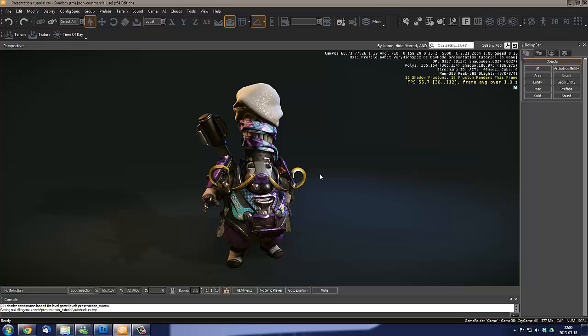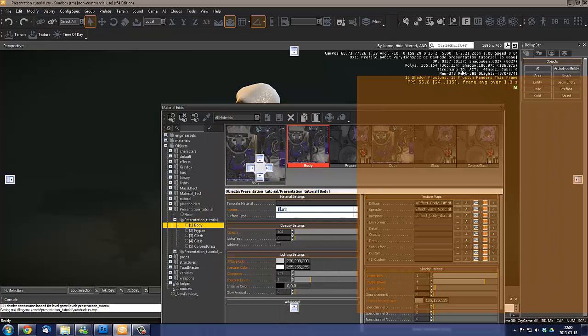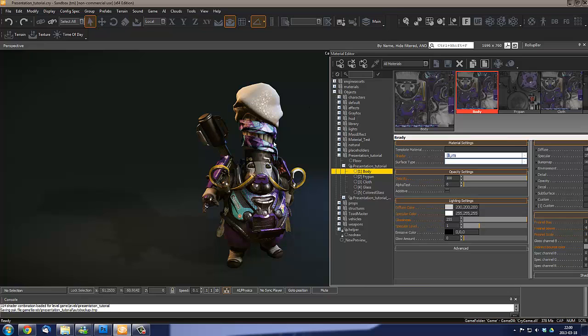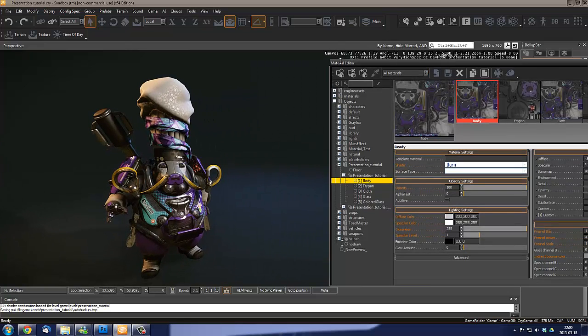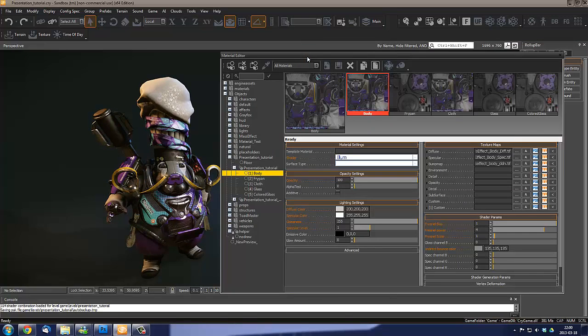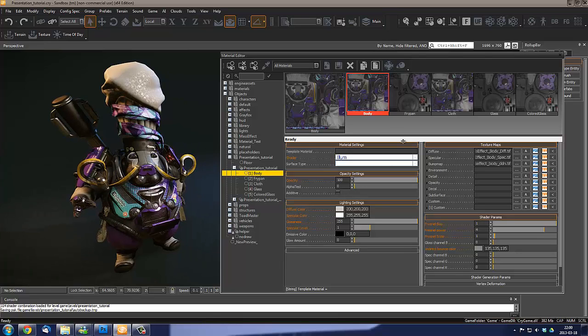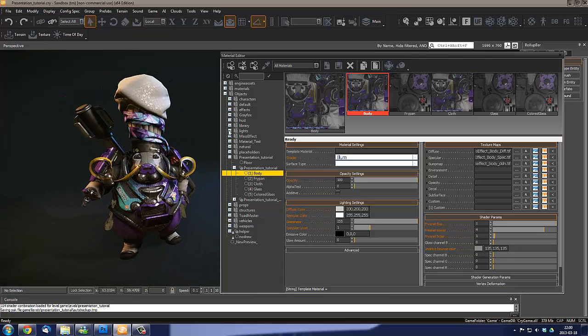I'm going to press M to open the material editor. We already set up the texture maps in the right place, but we still need to play a little bit with the parameters of the material to make it exactly what we want. I'm also going to show you how to change some of the shaders, and use another shader for, for example, the clothes. We're going to use a new shader for the clothes, and so on.